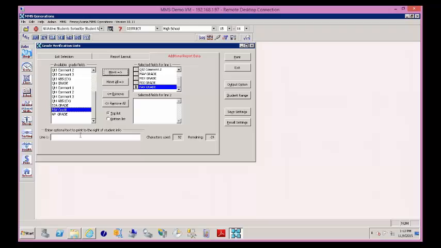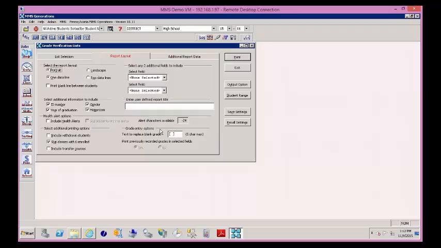You have the option to print some text right next to the student info. But it looks like we only have 24, or actually we are over by 24 characters. So I'm going to go back to report layout. Since we are over the number of characters, what I'm going to do is switch from portrait layout to landscape. And now we are not over the number of characters that we have available.